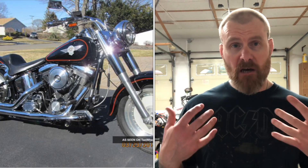Terminator 2 is the one to watch — Easy Rider is not my cup of tea. Now I've had about four Fat Boys so far: two Twin Cams, a Milwaukee 8, and an Evolution Fat Boy. I had a 1995 Evolution Fat Boy and it looked pretty much stock — it was black with a color scheme I loved. The only extras it had were an engine guard, foot pegs, and straight drag pipes, so it was probably the loudest bike I've ever had. I loved it.